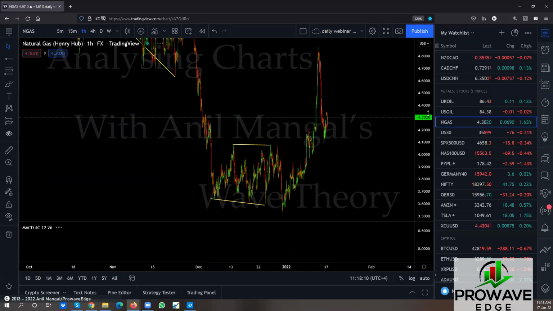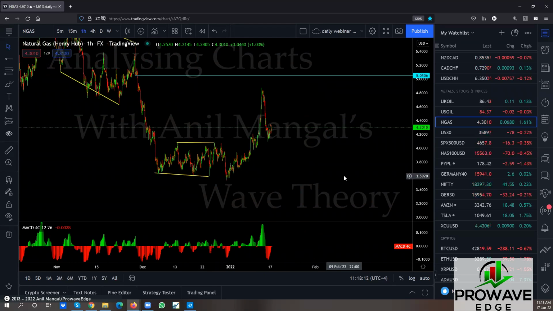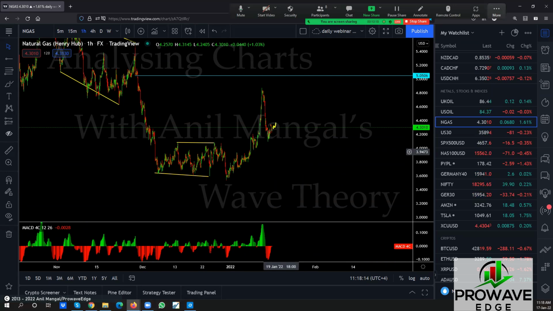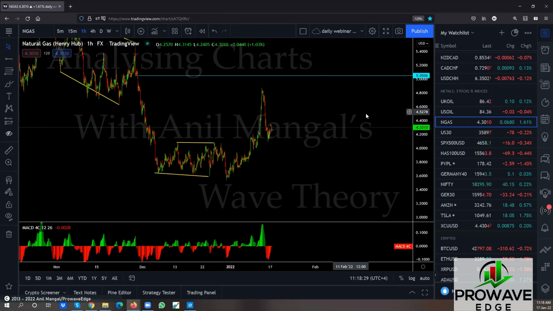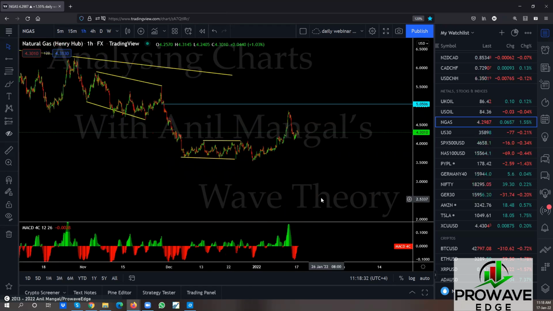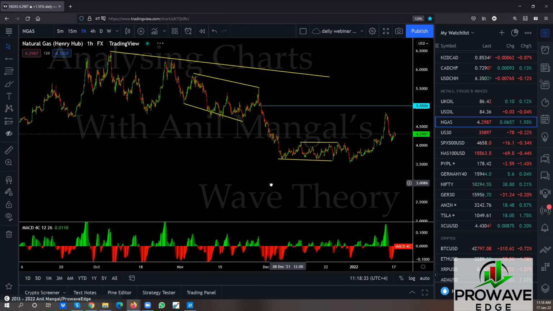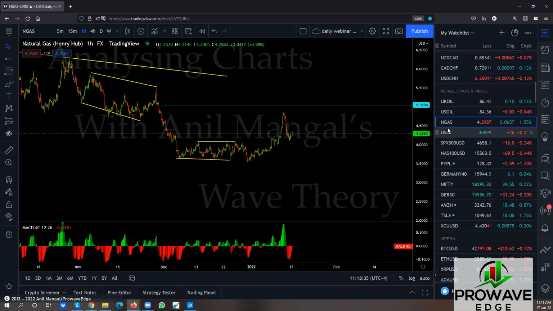And natural gas. Natural gas is actually in a big sideways move. It looks downside right now. I think you'd allow this to consolidate some more and then look for a drop. We'll see whether it breaks the low or not, because if this goes back higher to the top here, then what we would have here is a flat for more upside. And that is a possibility. If it makes a flat, we'll get into bigger buys. Right now, it's not much. It just has one move down and a consolidation. So we wait. US 30.